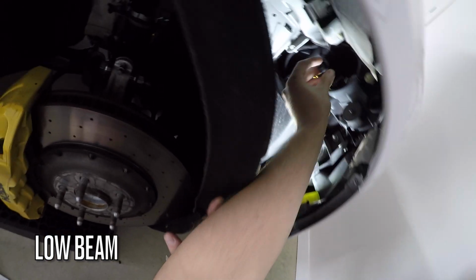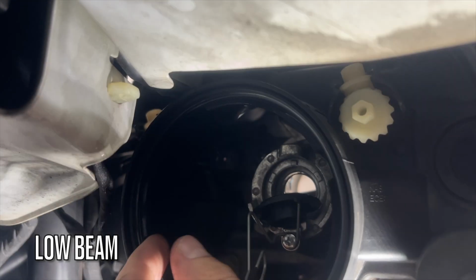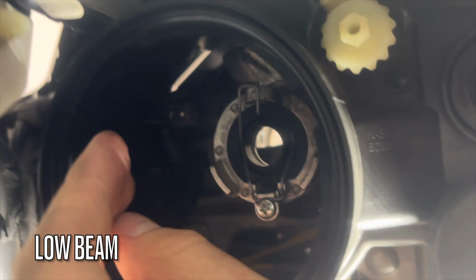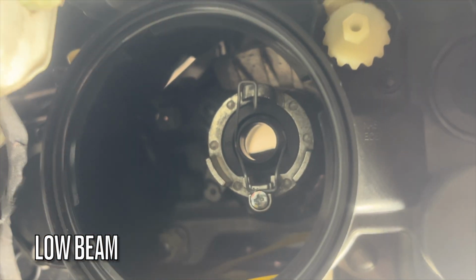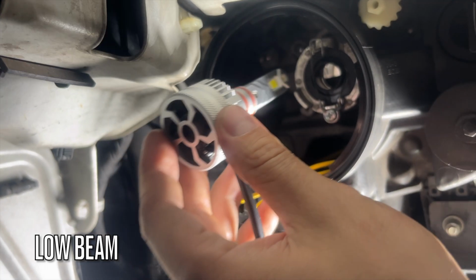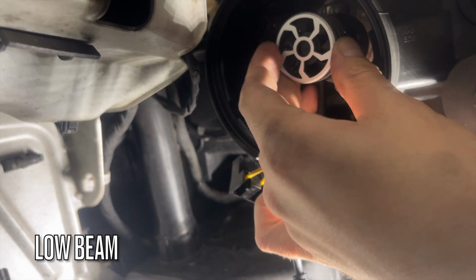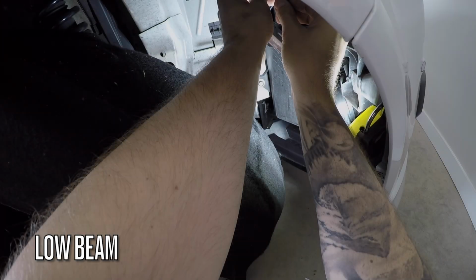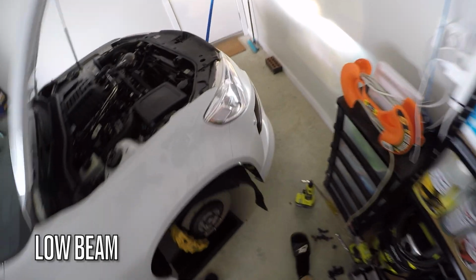Take the adapter and insert it into the headlight, ensuring the flat tab is facing down. It should align and slide in smoothly. Once in place, secure the retainer back into position. Place the LED into the adapter, ensuring the cable is positioned downward at the 6 o'clock position. Plug it in, test to ensure it's working, then replace the dust cap and put the liner and wheel back in place.